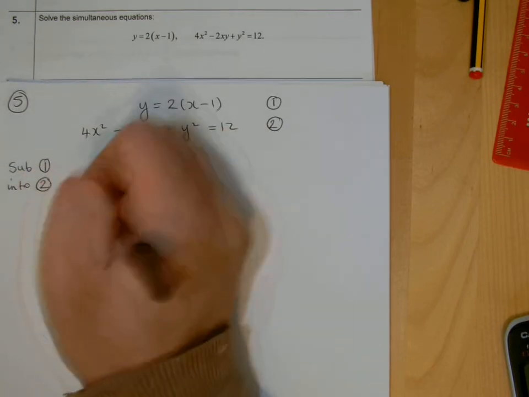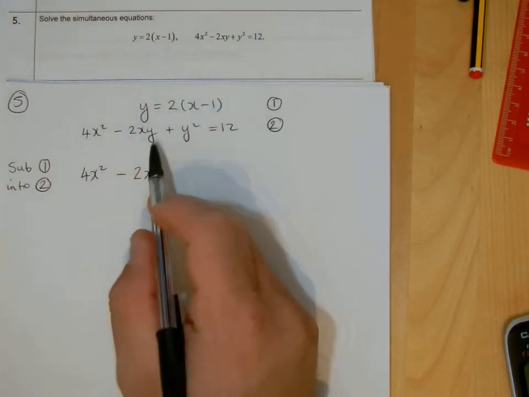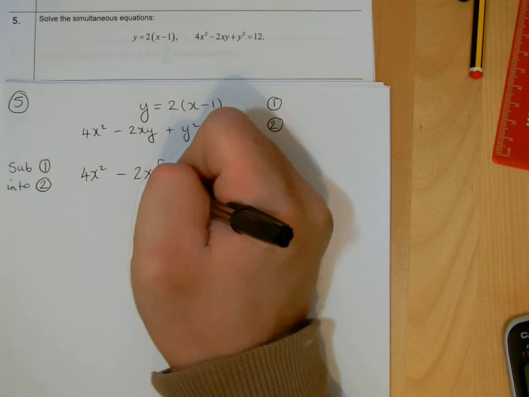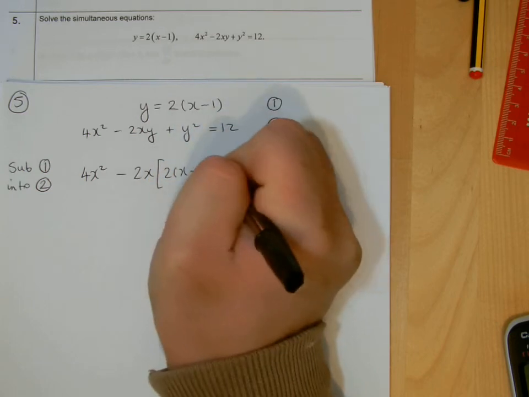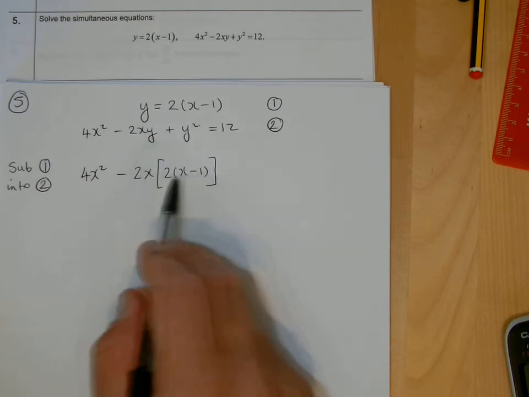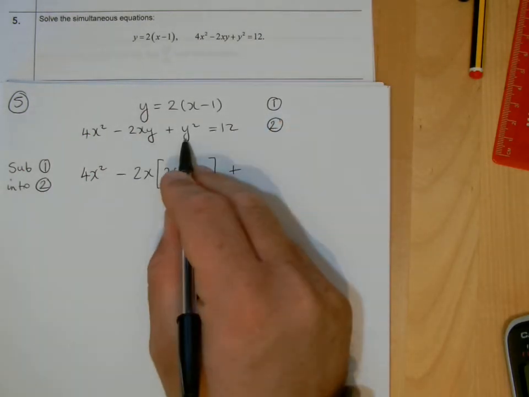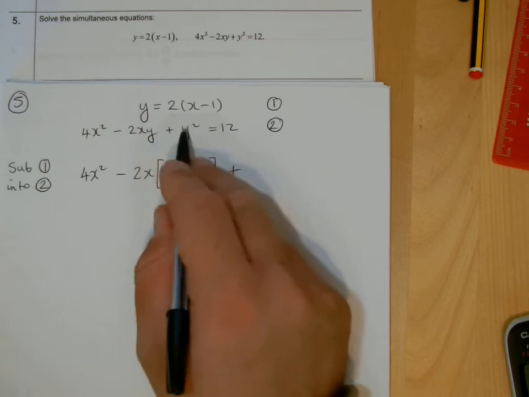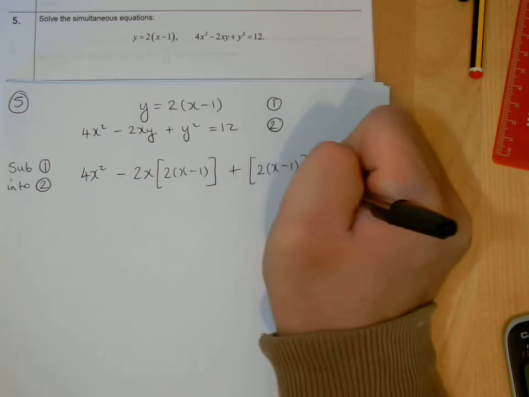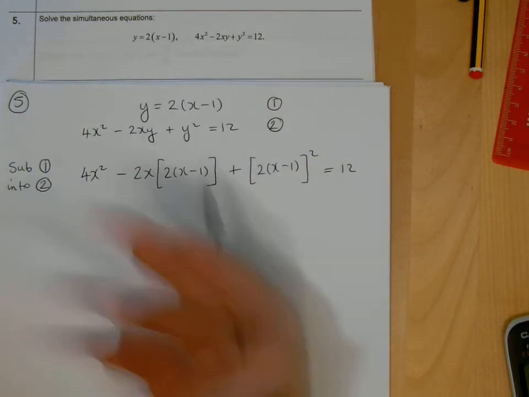So if we look at equation 2, I'll start off with 4x squared, so keep that as it is. But with the next term, 2xy, I'll write the 2x, but y I can replace with what y is actually equal to here, which is 2x minus 1. So I'll use a square bracket just to clarify that that's the y I'm substituting in. And there's already a bracket in there, isn't there? So we take our time on that. Plus then y squared. So again, I'm going to substitute what y is, but I've got to square it. So again, another square bracket to show that I'm going to square the whole thing, and that equals 12. So it looks horrible, but when you simplify it down, it'll become straightforward.